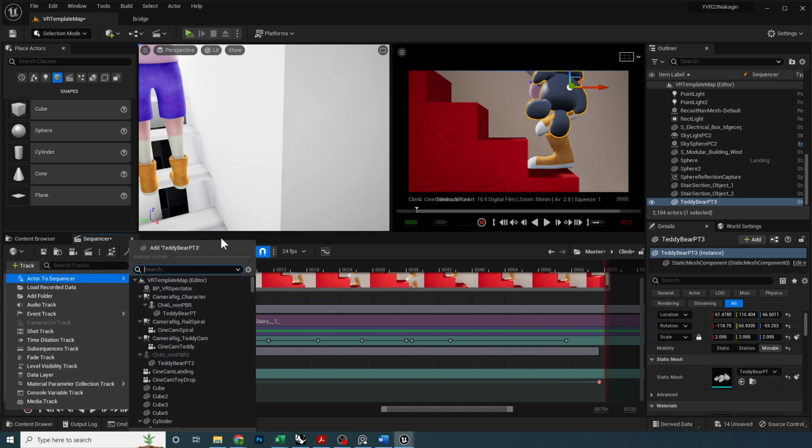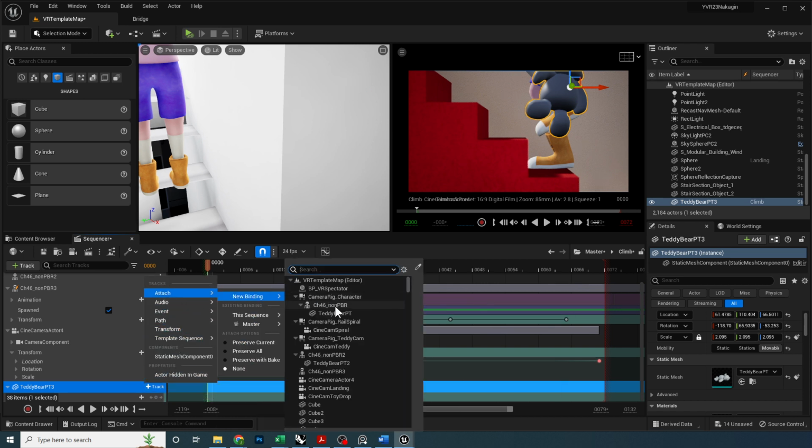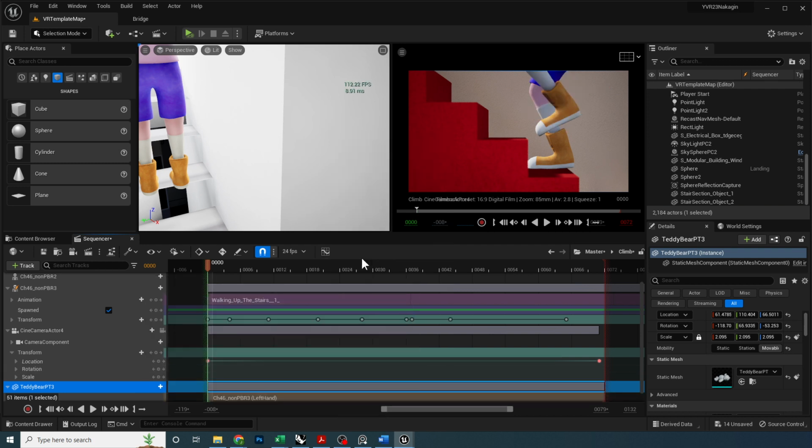Let's add the sequence. Let's attach to this character. This disappears. This is the part I don't understand.